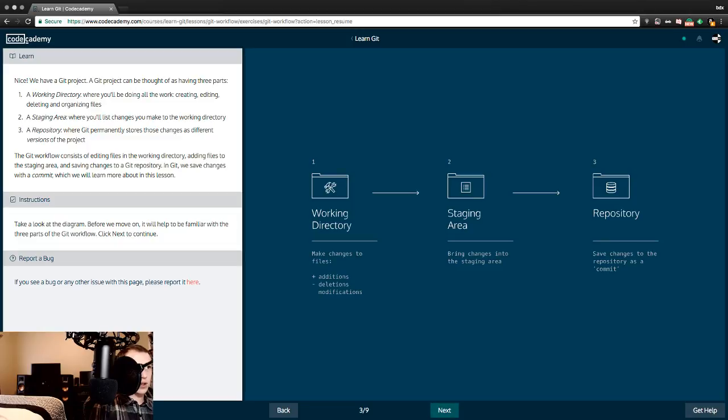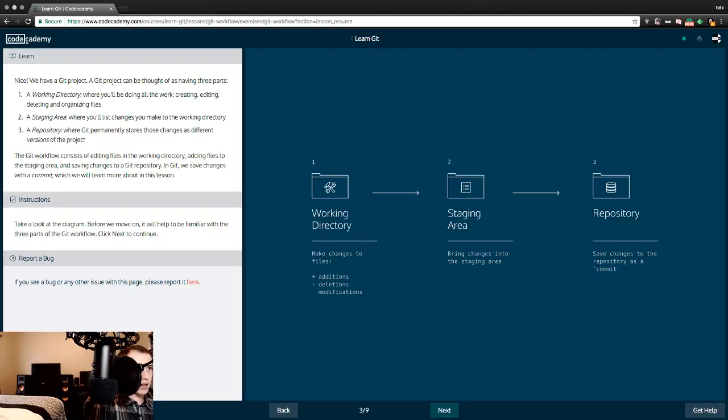The Git workflow consists of editing files in the working directory, adding files to the staging area, and saving changes to a Git repository. In Git, we save changes with a commit, which we will learn more about in this lesson.